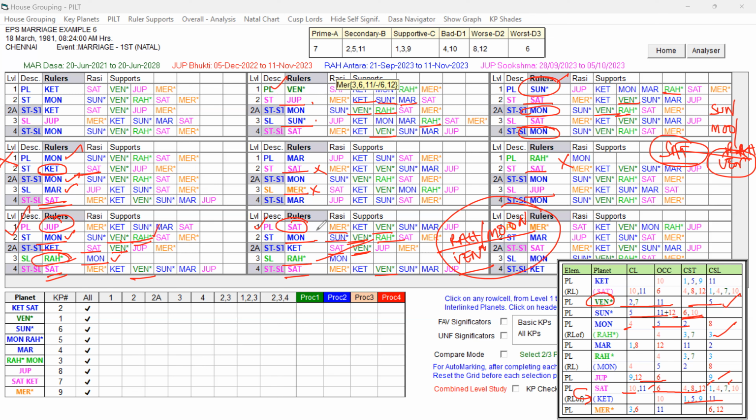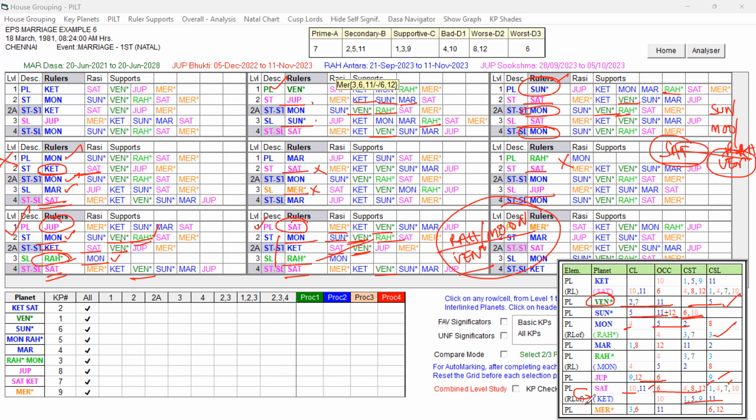And Saturn, next one is Saturn. Saturn already discussed because the seventh sublord source is having some weakness, and last level also the same Saturn. But star level and 2A level Rahu are similar to the Jupiter. You can see both are same, only the source is different. So which is better source? Jupiter is better or Saturn is better?